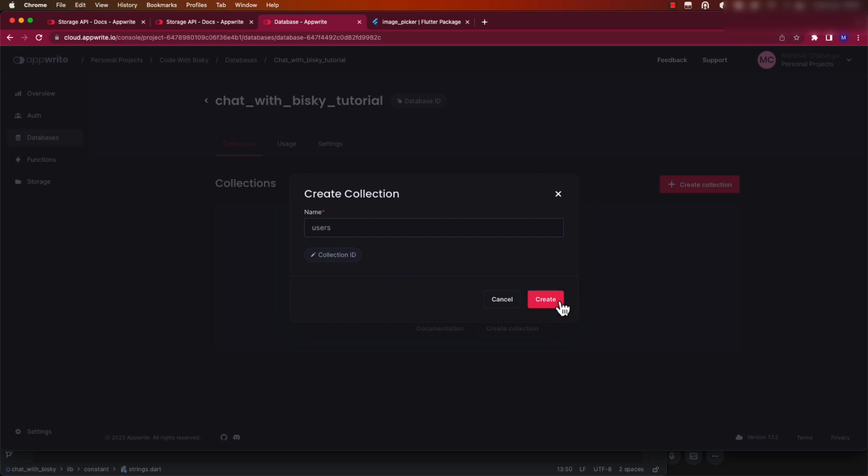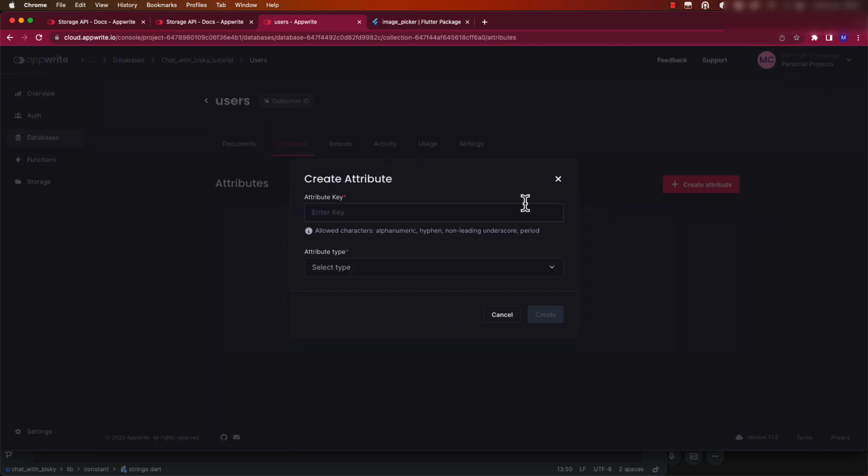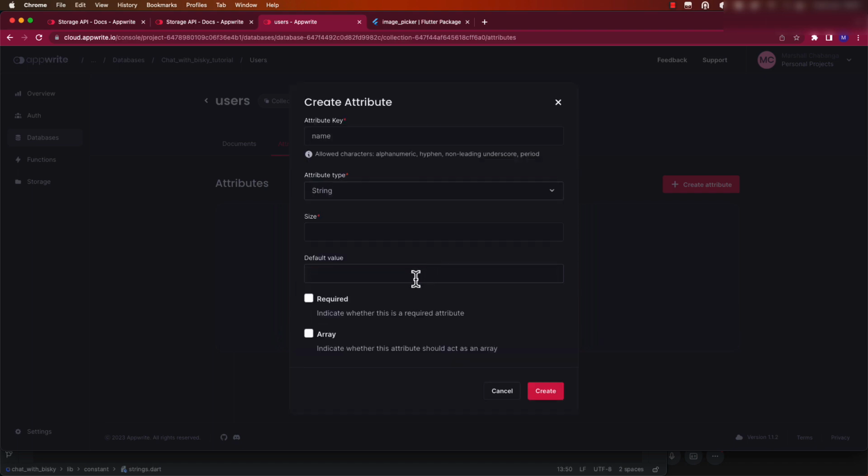So here we want to have a user ID. A key in ID will be a user ID, which is the phone number. Then we want to have a name. So let's add an attribute like a name that is shown to the user. In select type, it's a string. Let's put 255. Yeah, it's required. We need a name.